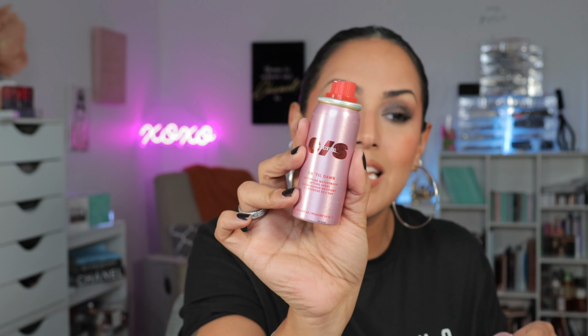Just saying. This is such a good mist. It's almost finished. Setting spray. People are not lying. It is not overhyped. This has helped my makeup be super matte throughout the day in the most humid of humid times here in Florida. It has a little bit of a fragrance, so don't be mad at that, because it doesn't linger. It goes away super fast. But your skin is gonna look matte and beautiful for hours and hours.